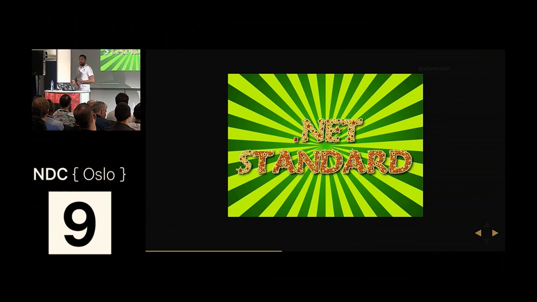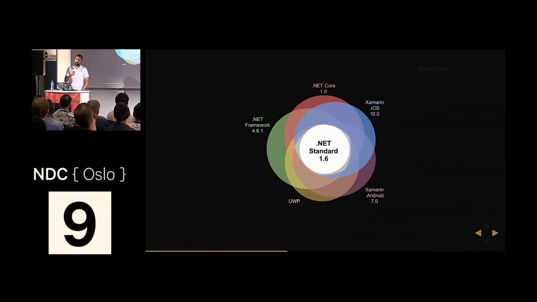I actually submitted this as a logo, but the team knocked me back. I'll try again. So .NET Standard aims to do this. Instead of looking at all the intersections between all the different platforms and coming up with 1,001 different profiles, and then making it really difficult to decide which profile to even target, or targeting multiple ones of them, you've now got just the intersection of all the platforms, this intersection right in the middle, and .NET Standard tries to take as big a subset of that intersection as it can.